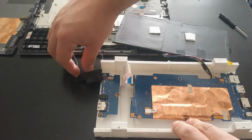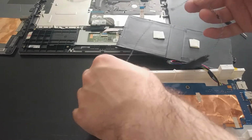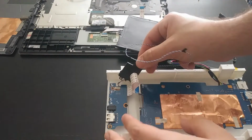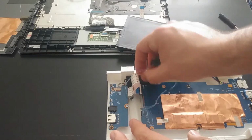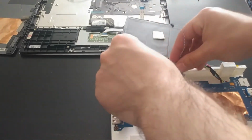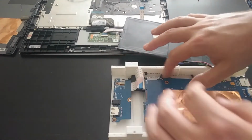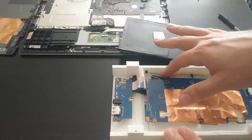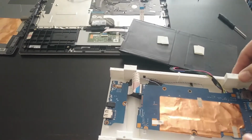And we also have the speakers, which I didn't really have a specific spot in mind for them, so I've just kind of had them tucked underneath, sort of floating, if you will. And those can be taped down later in sort of a better spot, but I think for now they're fine, just sort of resting there.